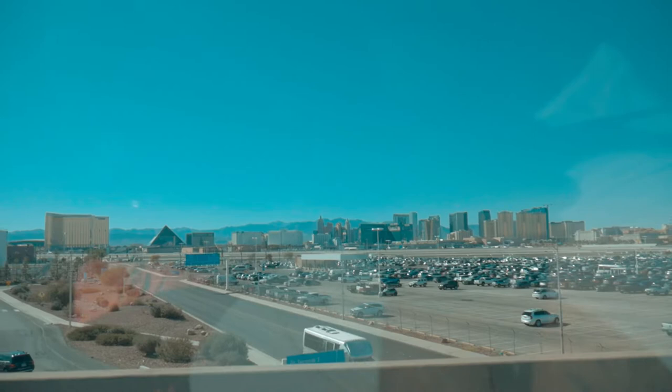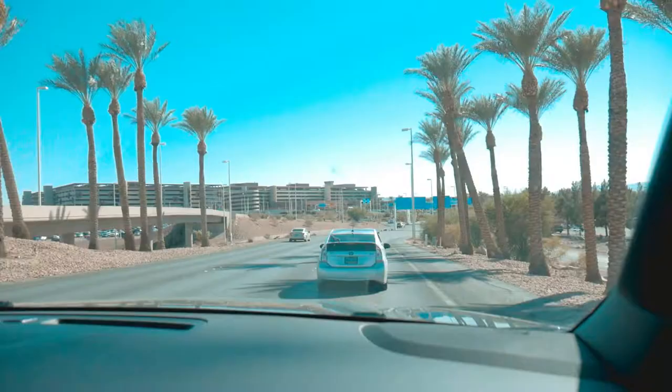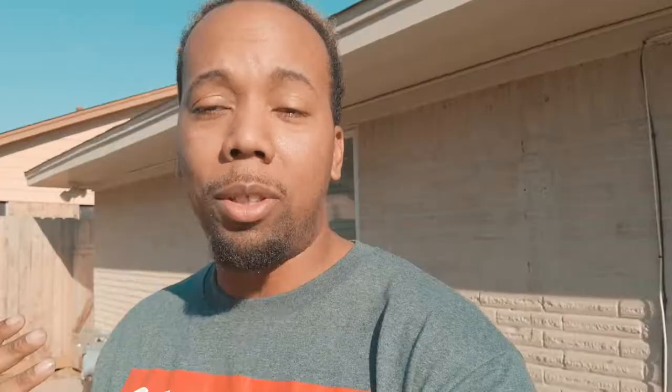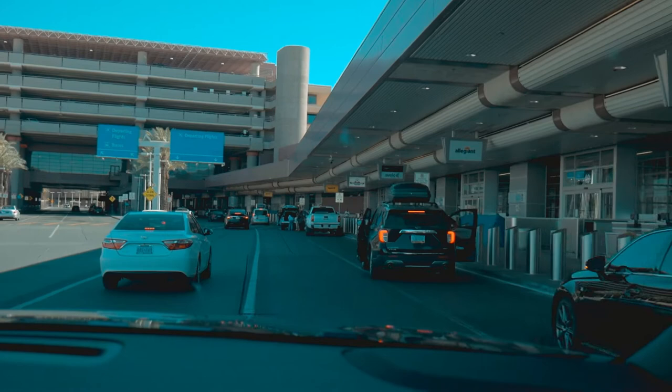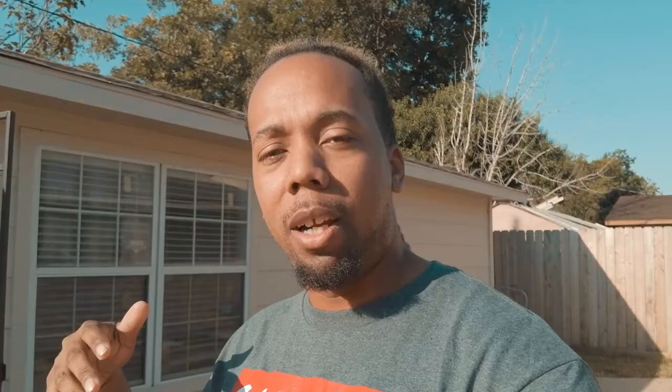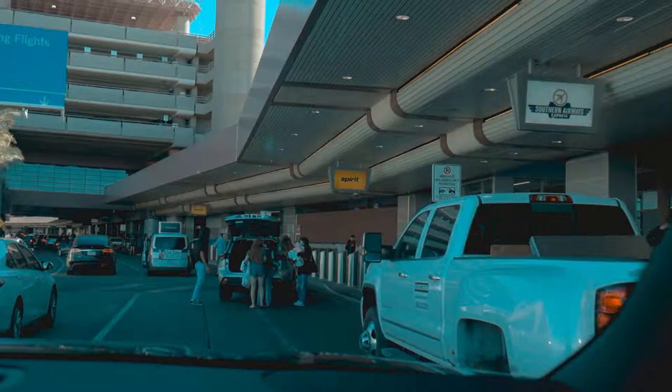Anyway, I went to the airport and noticed a couple of things I wish I would have known before I went there, so I wanted to share those with you. When you get to the Las Vegas airport departure area, you want to have yourself ready to go because they are pretty strict on people parking in the front — they want to make sure there's always a continuous flow, so don't take too long to get out of the car whether you took an Uber or not.